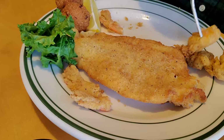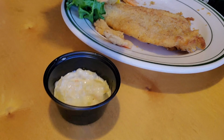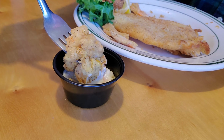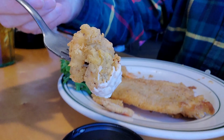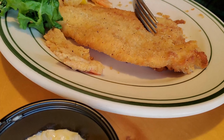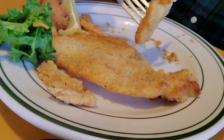I've kind of recognized these days that the flounder fillets have tended to be getting smaller and smaller all the time. This one is certainly above average, I would say, these days. So I'm pretty happy with the portion size of everything, the flavor, taste, everything's exactly the way I would want it. And I'm very happy, and even after eating so many other bites of shrimp and oyster, I still have a whole lot of this flounder to go.